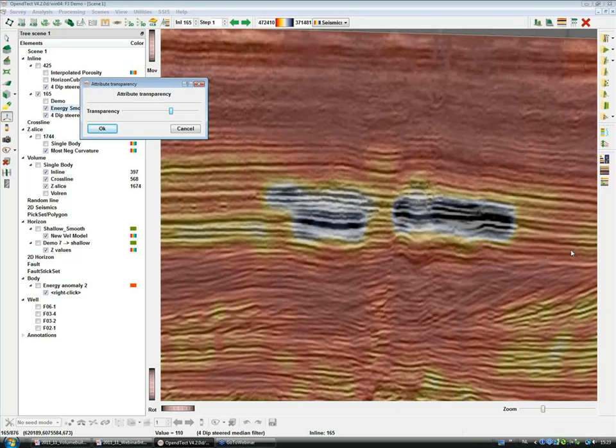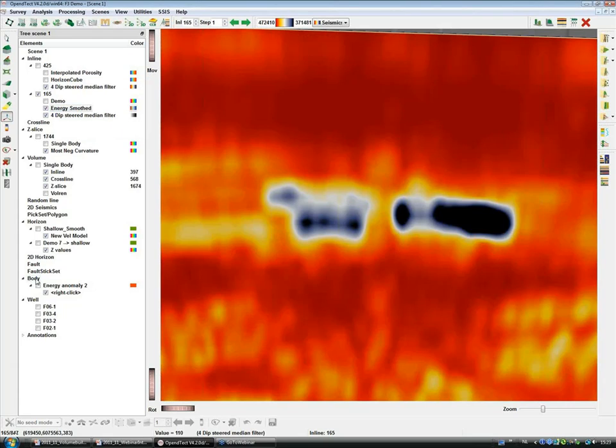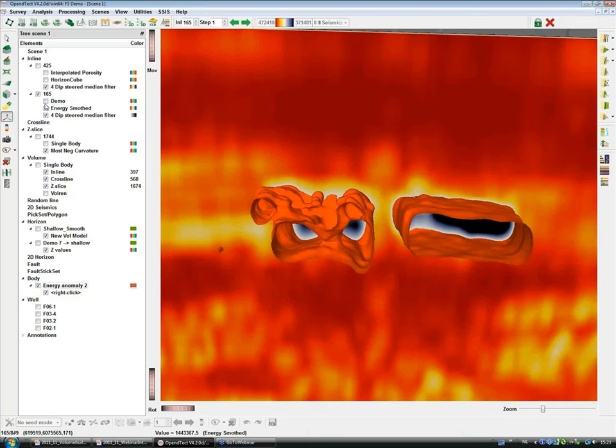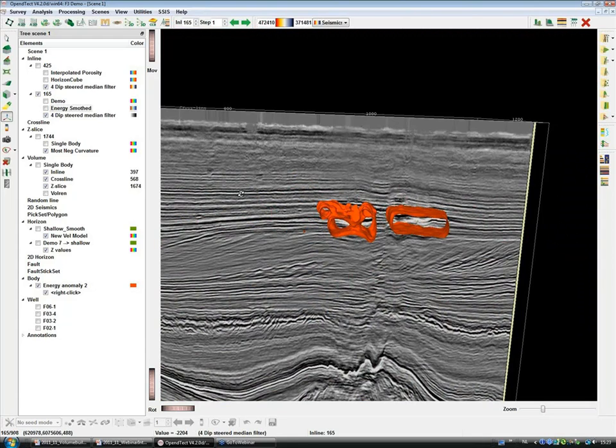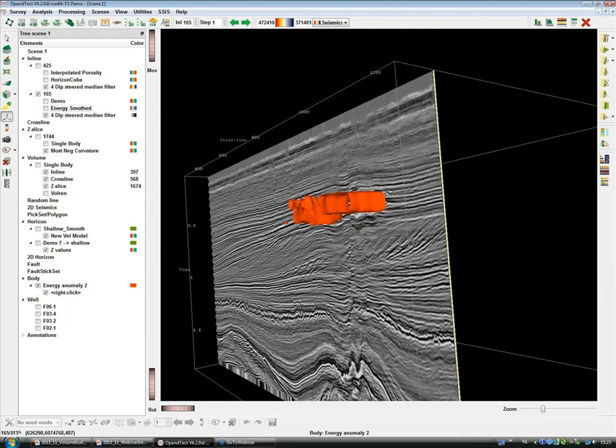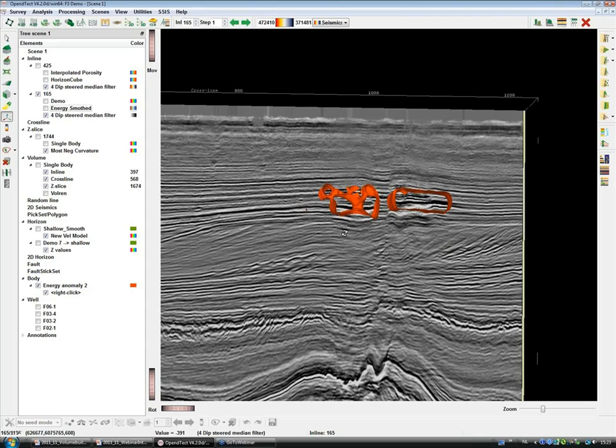Then I loaded that into the volume builder, and I there created an isosurface. And from that isosurface, I created this body that you see if I can turn off the energy. So I've created this body. It's a 3D body that I've stored on my system. It's created in the volume viewer by taking an isosurface through the energy volume that you just saw. I'm going to use that and put in a slightly lower velocity in this area based on this particular body.